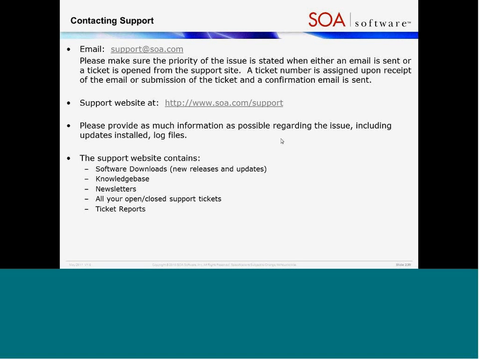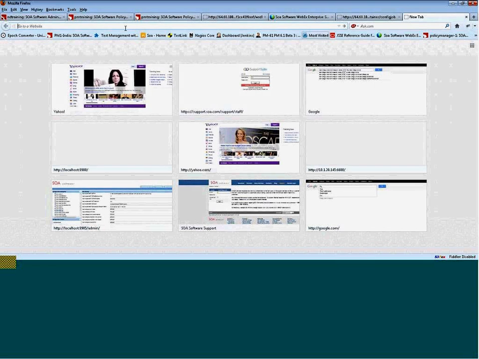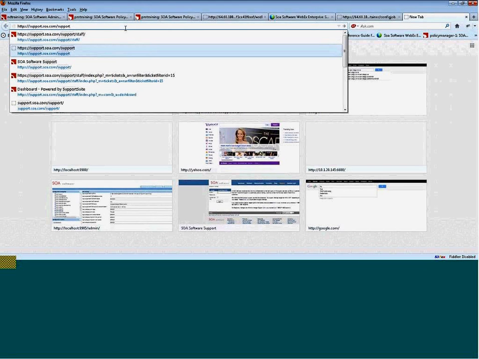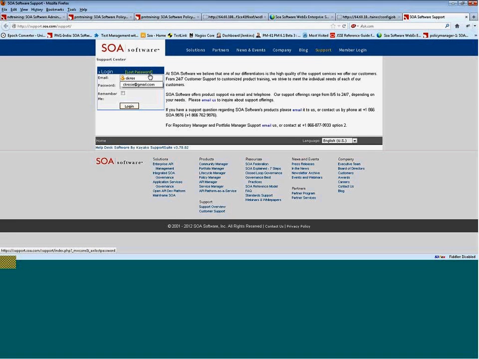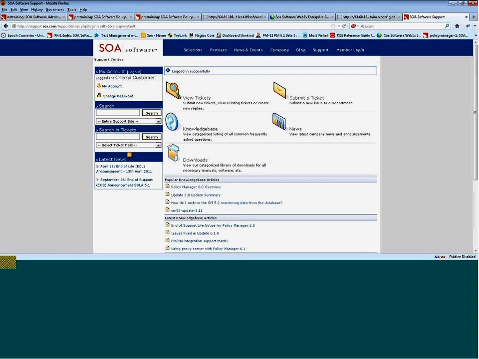The support site, you go to SLA.com/support, and you'll have access into the support site. So if you go to the support site with your user ID and your password, you see that there are various different categories that you can go to.